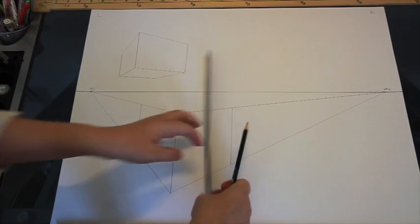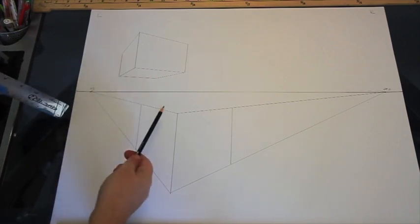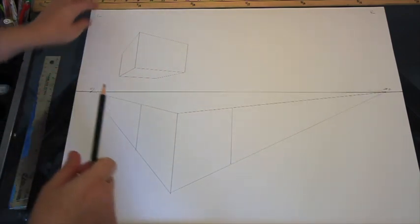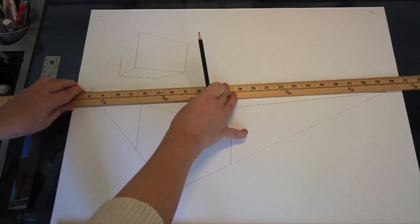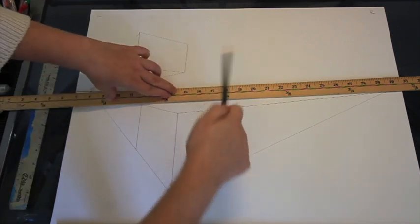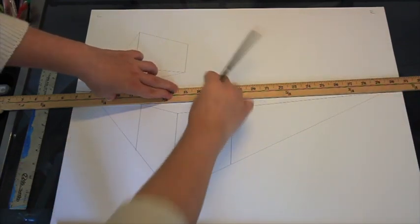Okay. All right, so this is kind of a pop quiz for us. So it's like, uh-oh, this line is on the left-hand side. Do we connect it back to the left-hand vanishing point? No, we've already done that. We've got to take it all the way over to the right-hand side. So let's go ahead and do that now. And you can just see me, I work at it with my ruler until I really have it lined up, because sometimes if I get hasty and I don't do that alignment, then my shapes look weird.